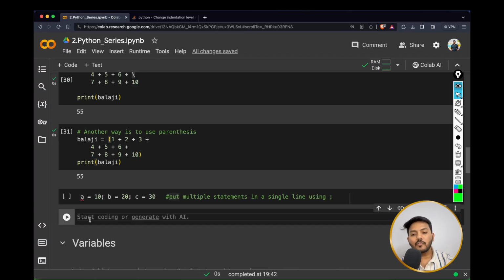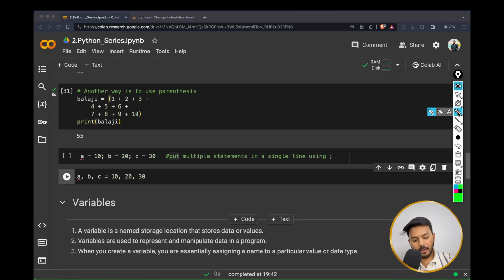Now there is one more way to declare the above statement, like this: a comma b comma c equal to 10 comma 20 comma 30. What happens if I do this is Python will assign the value of 10 to a, the value of 20 to b, and the value of 30 to c. You don't need to do it like above.